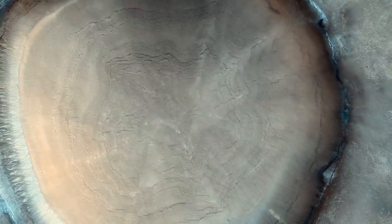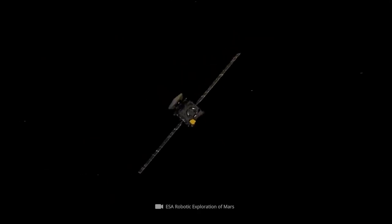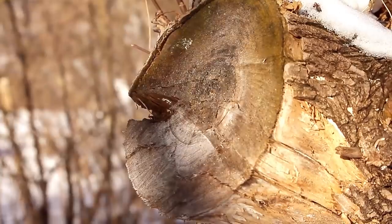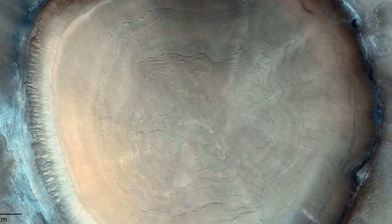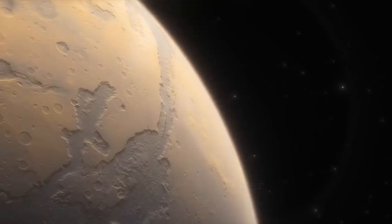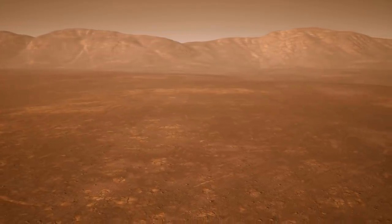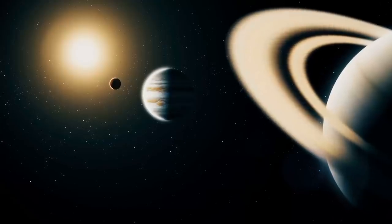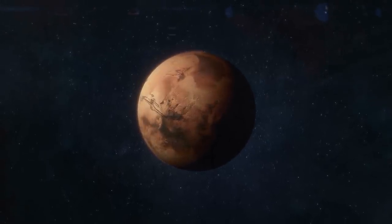Viewed from above, the structure on the surface of Mars looks like a giant terrestrial tree stump, complete with concentric rings reflecting its age. But those who had hoped that TGO had found the remains of an ancient Martian forest were to be disappointed. The image does not actually show an extraterrestrial tree stump, but a particularly ice-rich impact crater. Although the ring-shaped structures do not provide information about its age, they nevertheless hold significant research potential. The detailed investigation of the impact site could help experts understand which external processes took place on Mars. The crater is rich in water ice deposits that accumulated there a long time ago.